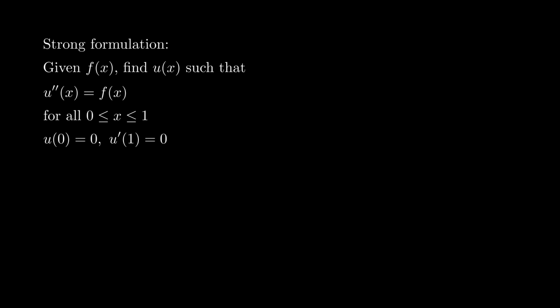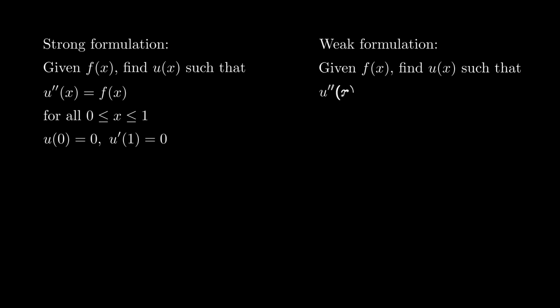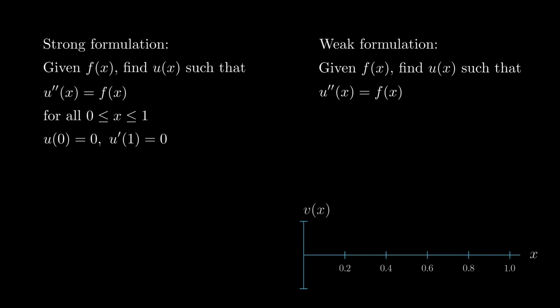To tackle the problem with the finite element method, the problem must first be reformulated into a mathematically equivalent formulation, which is called the weak formulation of the problem. I will not dive into details here, but here's a quick summary of what needs to be done. We introduce a type of functions which we call test functions v of x. The test functions are, like u of x, defined on an interval between x equals 0 and 1. And they may take any arbitrary shape on this interval.